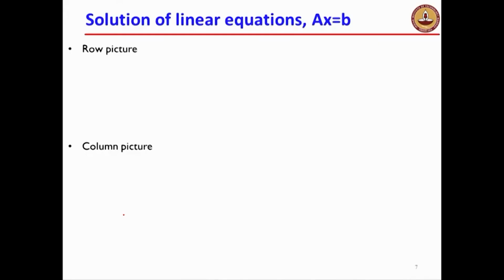In the column picture, what could happen is that three vectors are lying in one plane, and the right hand side vector is not lying in this plane. So I am asking you, x times this vector plus y times this vector plus z times this vector. Let us call this the plane over here, and my right hand side vector is not lying in this plane. No matter what linear combinations I take, I will never be able to get the solution. So that is the column picture.